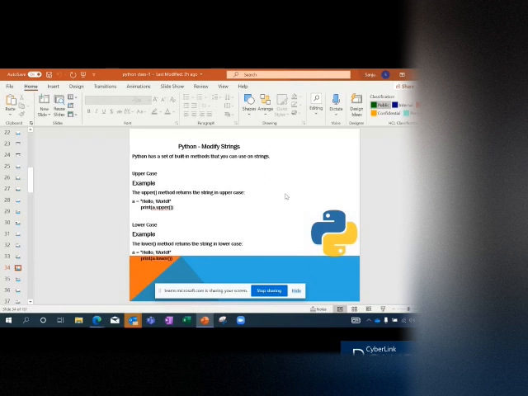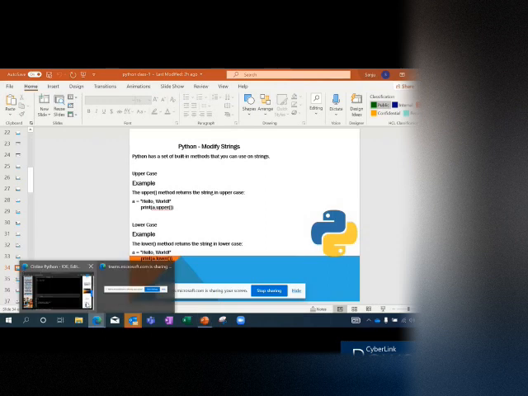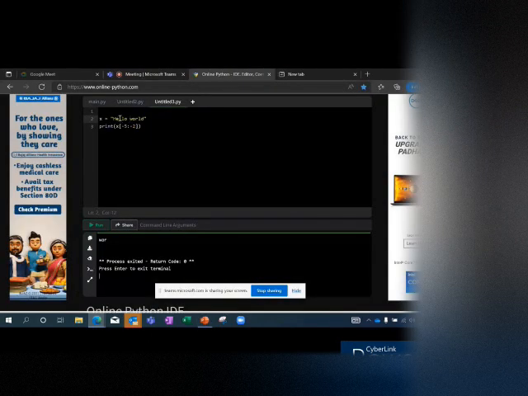Okay. Now you have the string value you have assigned, but you want to change it. You want to change all the characters in the string to uppercase. So we have the upper function available. If you want to change the entire value to lowercase, we have the lower function available. So how is it going to work? Just like it is there, hello world.